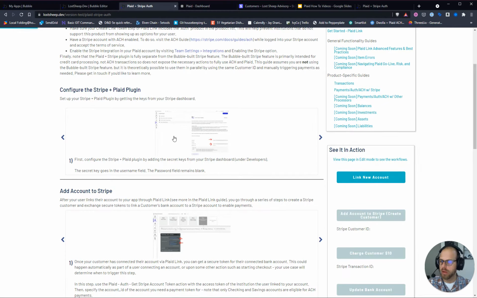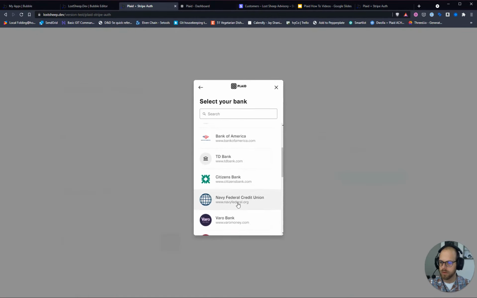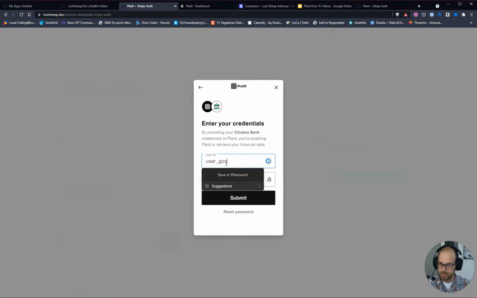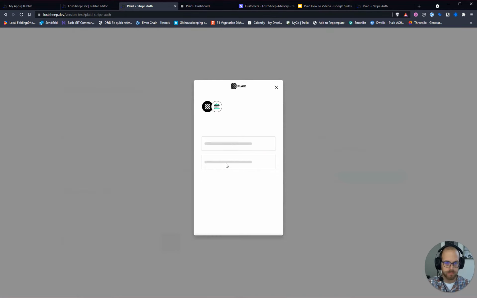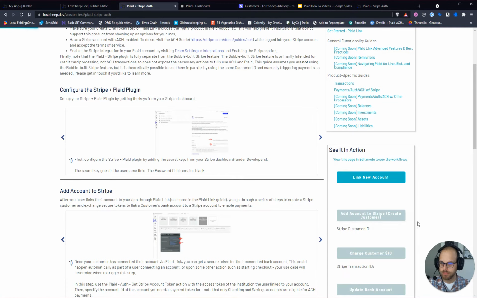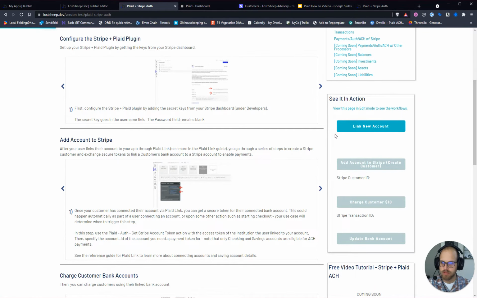so in preview mode, we can go through the link new account flow. Same way we've been doing before. Once that processes, we'll start seeing the account show up. We'll only see here the checking account because that's what we set our filter to, because that's the one we want our customer to pick. But let's say they had multiple checking accounts, they could pick the correct one here. Then I'll go ahead and trigger that workflow we just set up to create the account at Stripe and do that token interchange, and we'll see that's successful when Stripe sends me a customer ID.